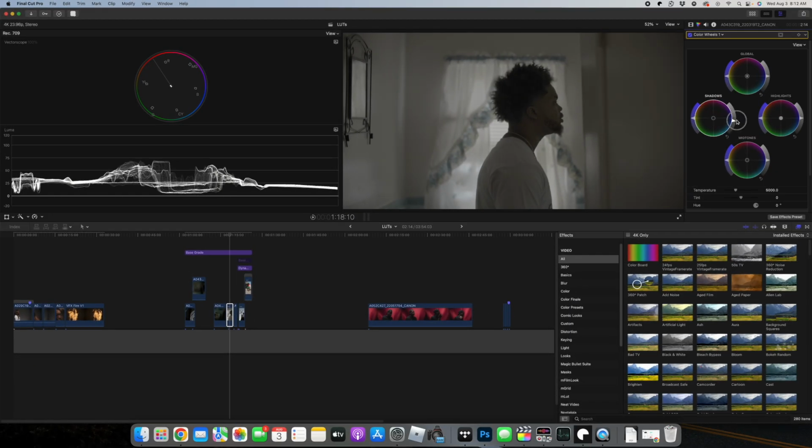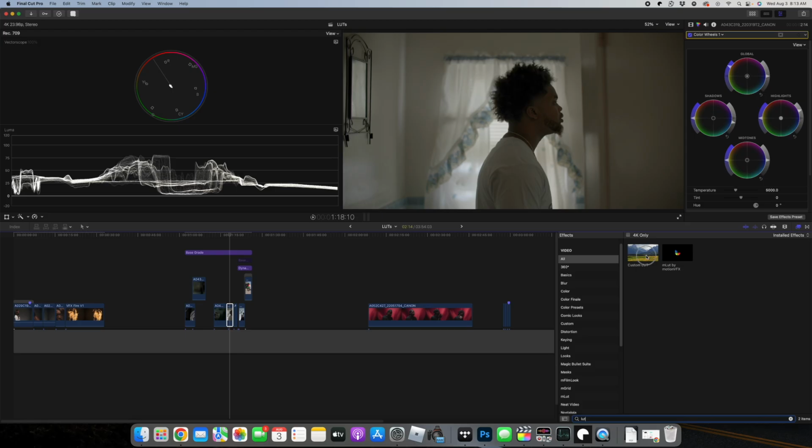It doesn't have to be perfect because the LUT's gonna do a lot of the pickup work for you. So I like where that is. I'm gonna bring my highlights up to a point where I like them to be. I think that looks good right there. And I'm just gonna go ahead and increase the saturation just to bring some of that color back. And that looks good right there. So once you get it to a point of something that looks similar to that, you should be good for the LUT. I'm gonna go into my effects panel and I'm just gonna search up LUT, drop a custom LUT on top of this.